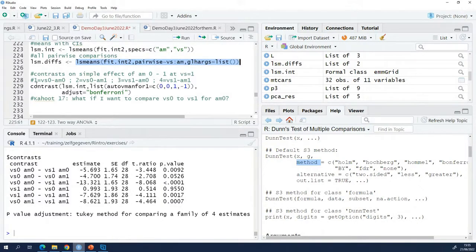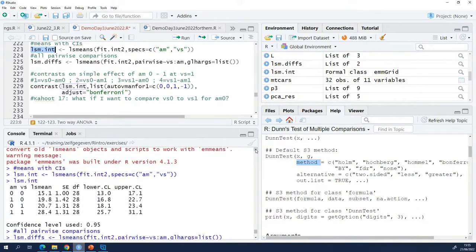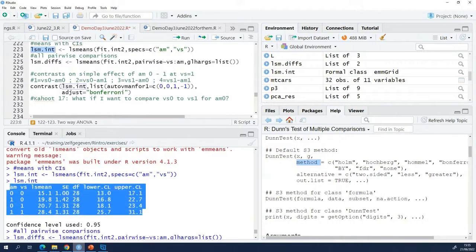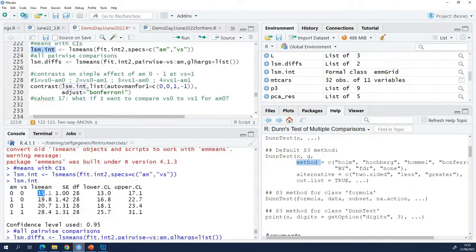Well, again, you have to work via a contrast matrix. How? Well, by using this function, the contrast function. It defines a contrast, a comparison that you want to do. You have to give it this, the thing that I calculated. So for each group, it needs to know the mean and the confidence interval. So that is the input here.